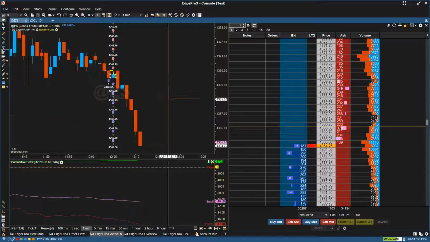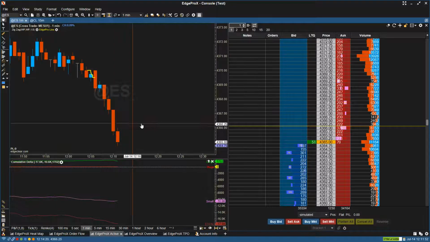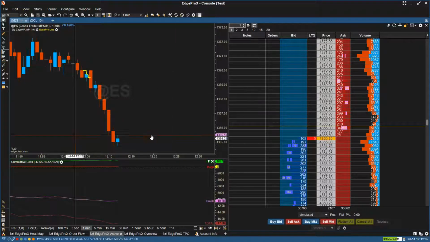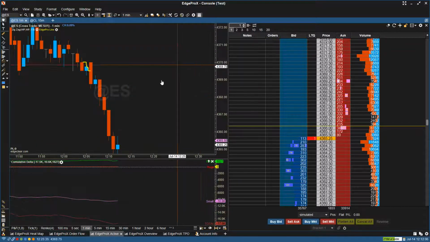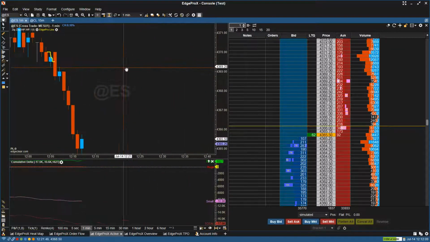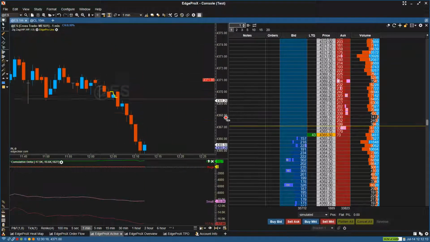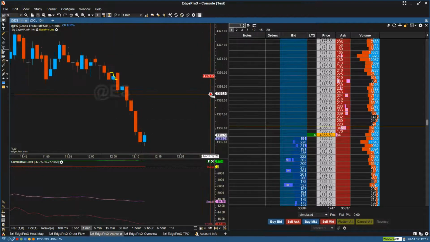What's going on? What you need to do is, let's get rid of those arrows. What you need to do is turn off the scale price graph with DOM. If you have this scaled to the DOM, it is going to scale your chart to your DOM. Turn this off first, and you should be able to scroll left to right, but you probably still can't scroll up and down. And you can also now move and shrink your charts like so.